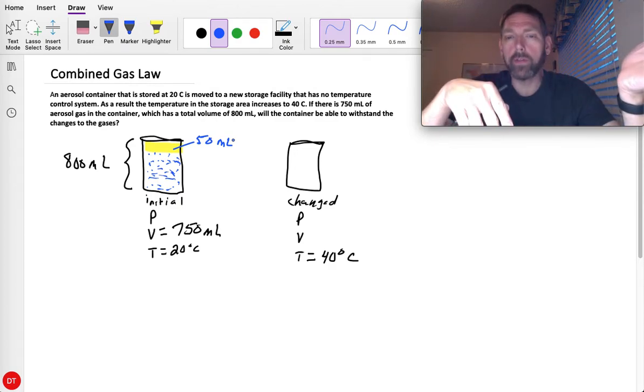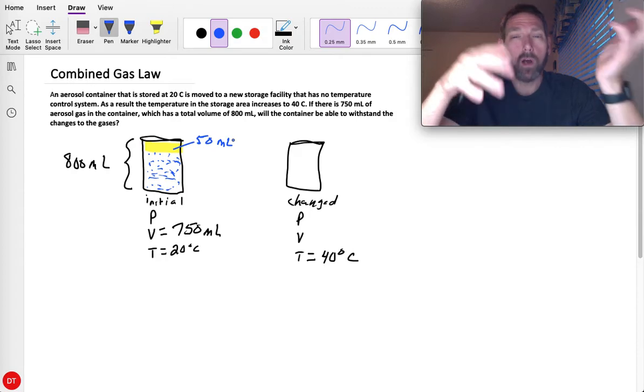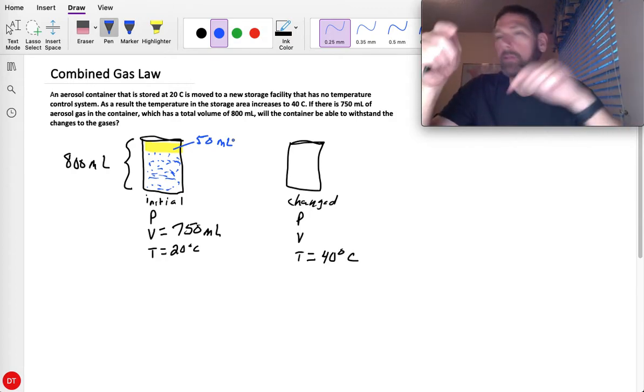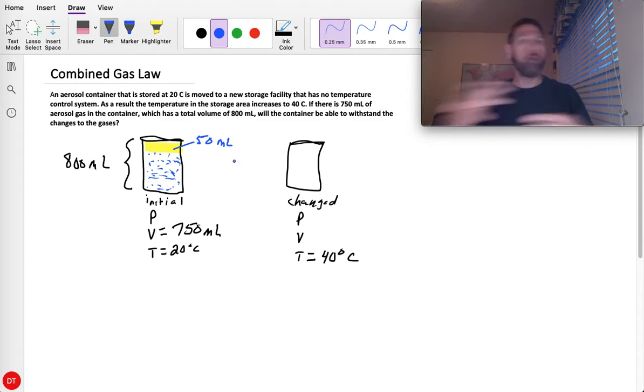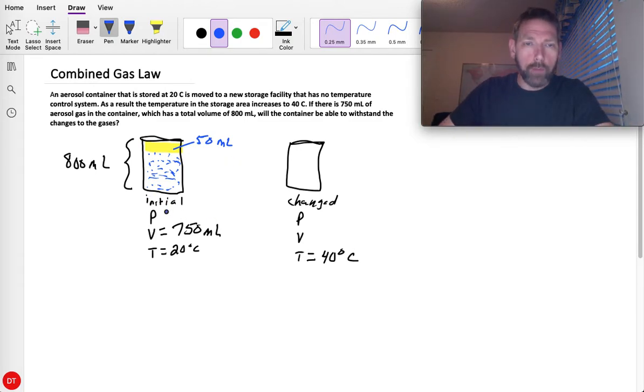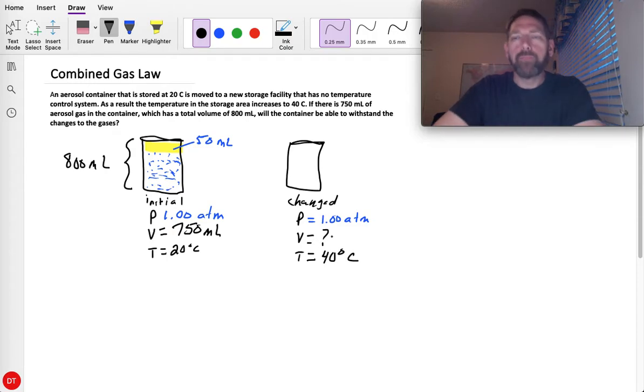And so we can already look at this and assume, wait a minute, we're probably going to wind up with an answer that is greater than something we're starting with, right? So notice the problem says nothing about atmospheres. It says nothing about the pressure. So that means you have to infer here. You infer that you're at sea level, that we're just at the normal atmospheric pressure, and that normal atmospheric pressure is 1 atmosphere. 1 atmosphere.